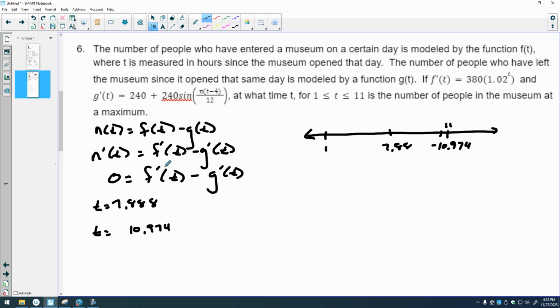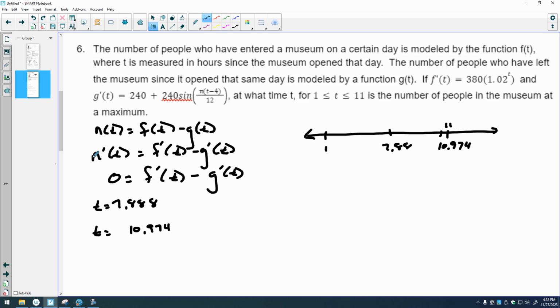Okay. And I don't mean a negative there either. Glad I caught that. Okay, so next thing. Let's plug in values in these intervals to see where it's increasing, decreasing, and let's at least find relative mins and maxes. Okay, we can at least do that, and we can talk about how to find out if they're absolute or not. So plug in something between 1 and 7.88, like 2.